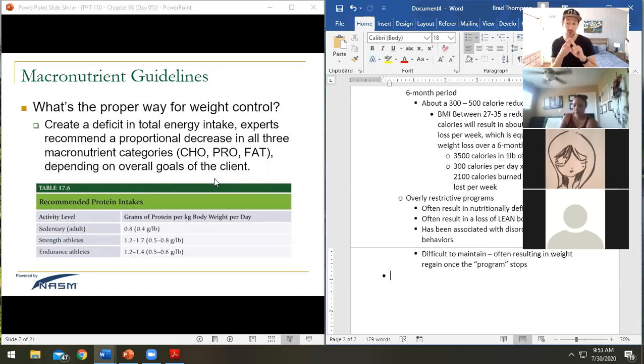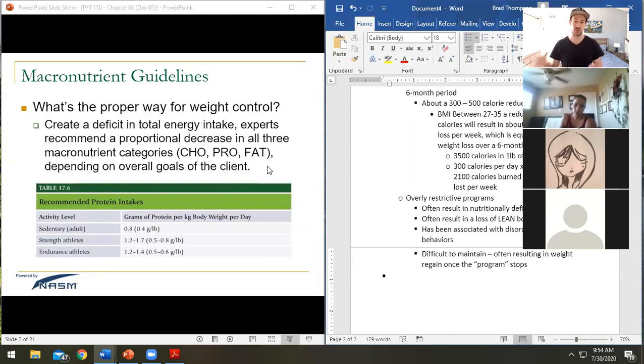But remember, if you go too low on proteins, you're not going to have enough protein to repair your body during exercise. And if you go too low on carbs, you're not going to have enough energy to get through your exercise. So we want to retool how we think about macronutrients. We want to consider that fat is important in our diet to ensure proper hormonal function and proper cellular function. Carbohydrates are really important because they allow us to have energy production to get through our workouts, and we want proper protein in order to repair the body.